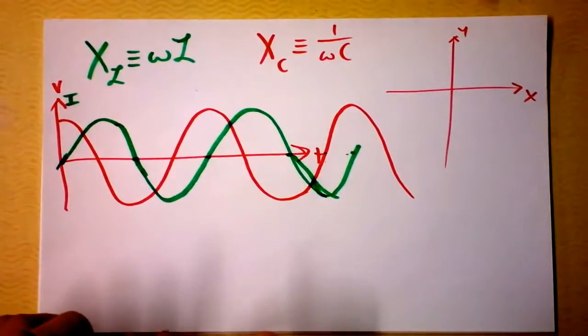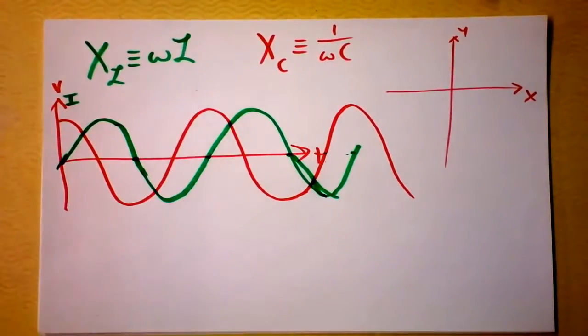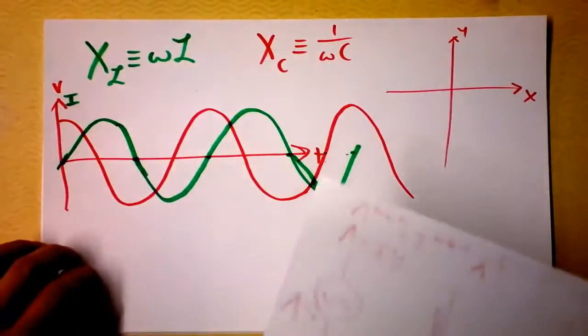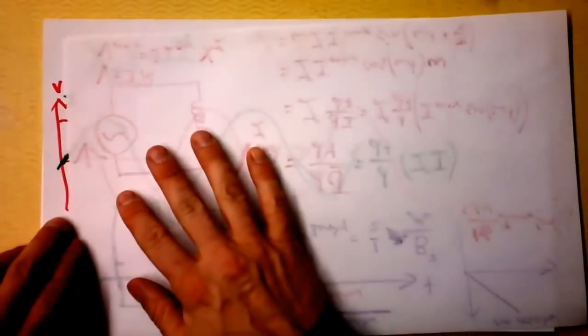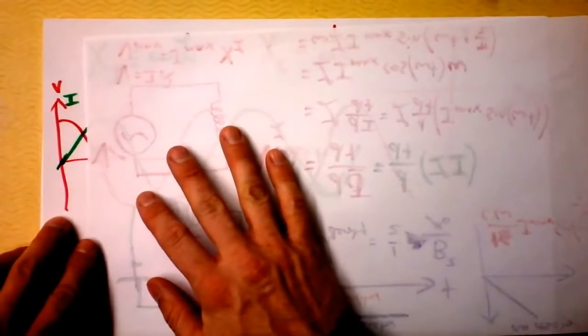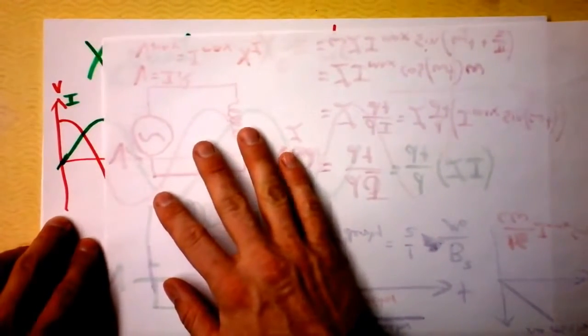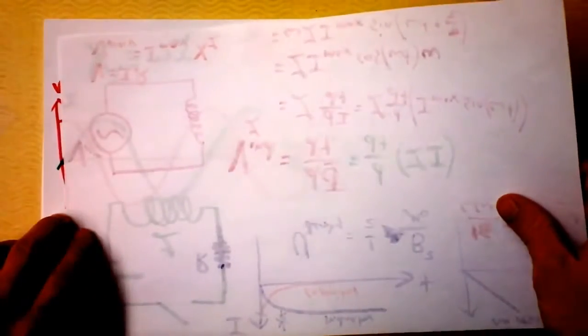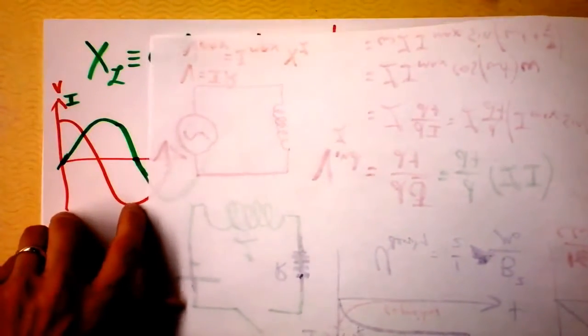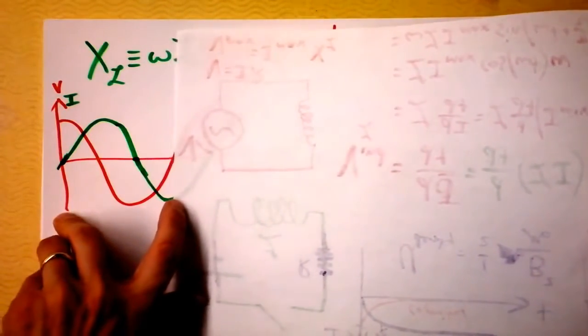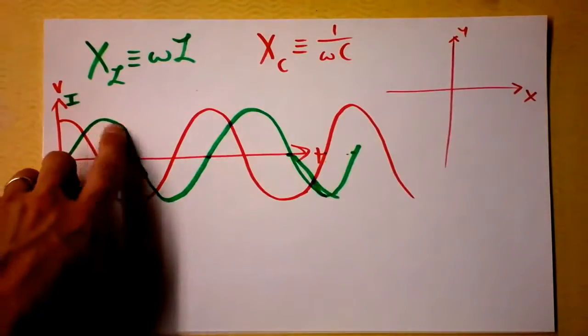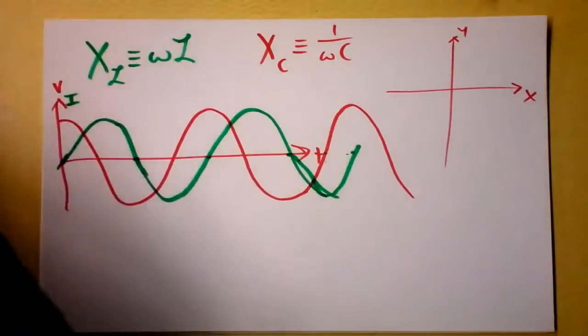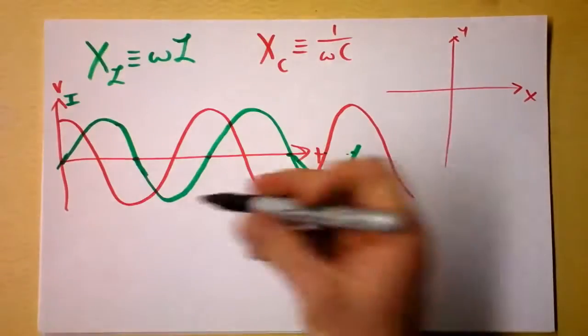Again, I think you might be mistaken in your initial assessment of which one's leading. As we go through in time, which one of these seems to be making the other one make its changes? See, the way I see it, the voltage drops to 0, and then the current's like, okay, I'll go down to 0. And then the voltage hits a minimum, and the current's like, okay, fine, I'll get to a minimum. So while it looks like the current is leading, I would say that the voltage, in fact, is leading.